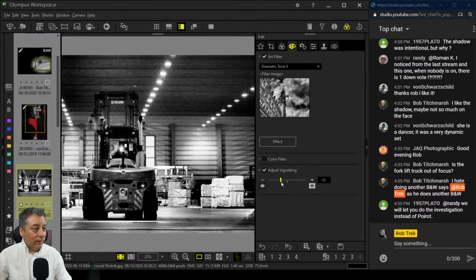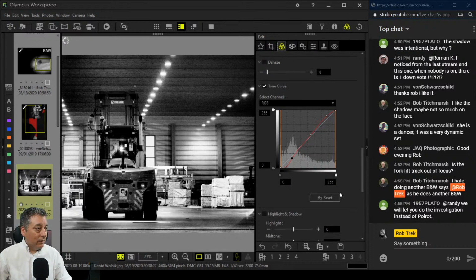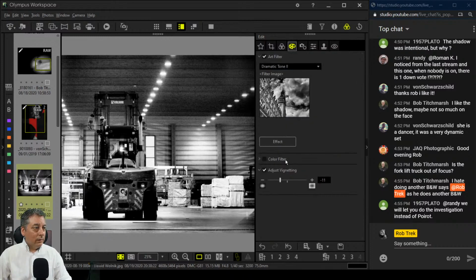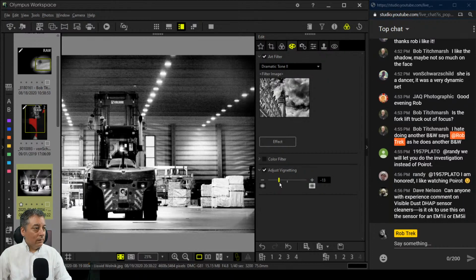Throw in a quick vignette. That's weird. The vignette doesn't show too well when I use dramatic tone.